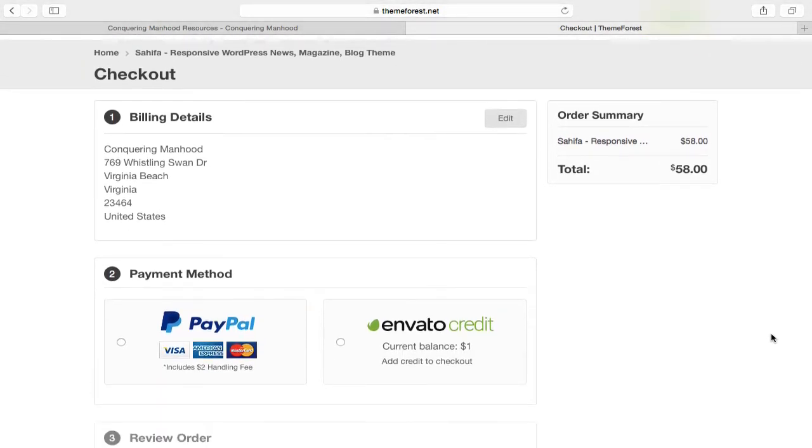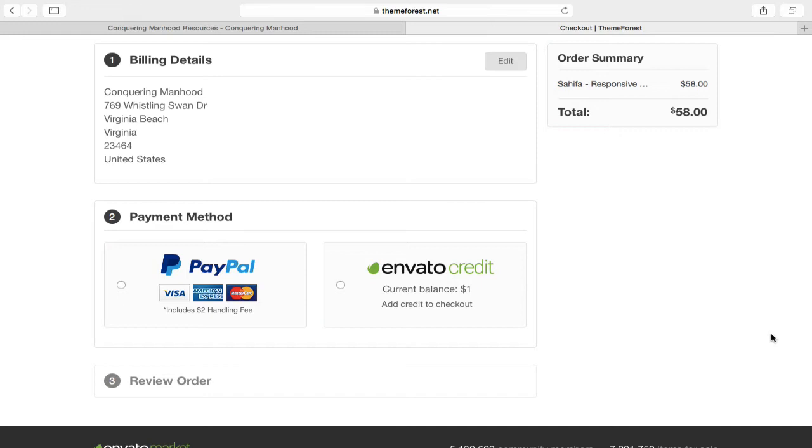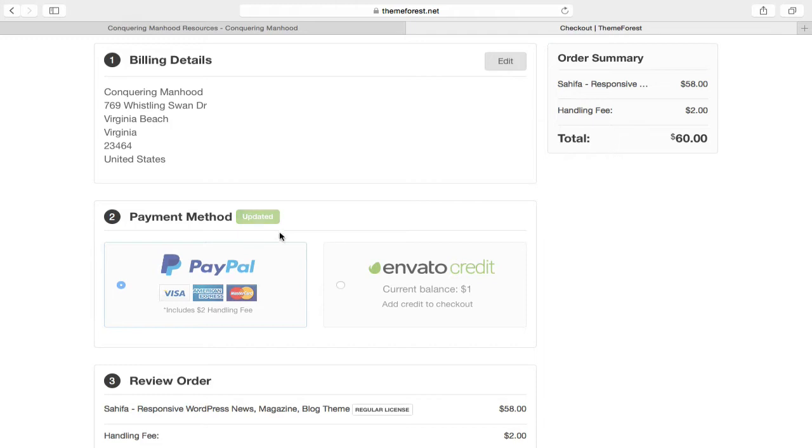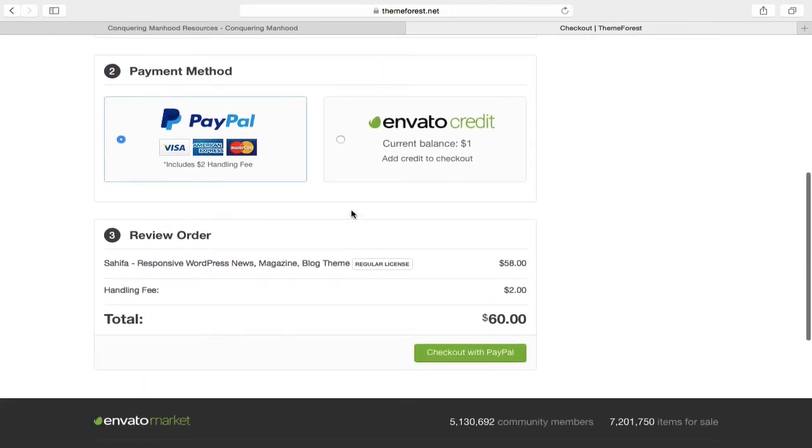And here we are, $58. You can either use credit that you have on that website, which I currently have $1, but we're going to go through PayPal to purchase it. And I think they charge you $2 if you don't use PayPal credit as well to make that transaction. There it is, the $2 handling fee, because we're going to just use my credit card.